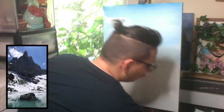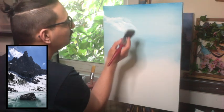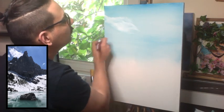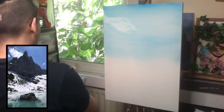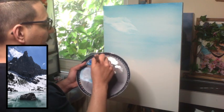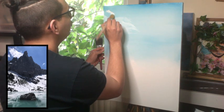Then we've got another brush which is fine — it's one and a half inches. I'm going to put it this way and brush it off. I don't like the shape, so I'm going to take some more paint and I'm going to add a little cloud over here as well, just like that.